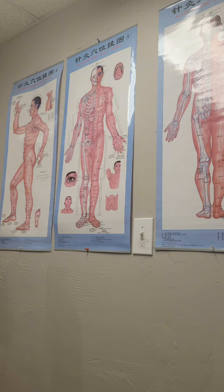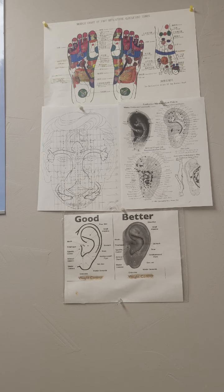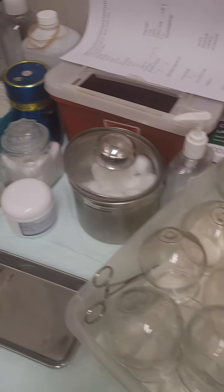So here I am in the doctor's office, checking out all of the meridian posters that show the meridians throughout the body, and I had a great consultation with him. And then it was time to go into the actual room. There you can see the silicone jars.